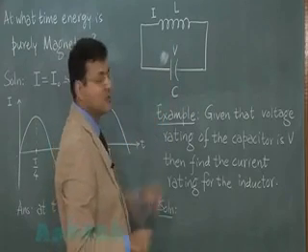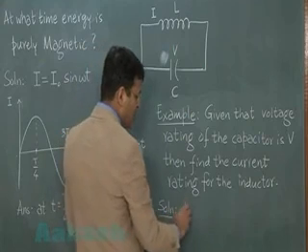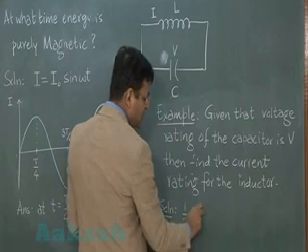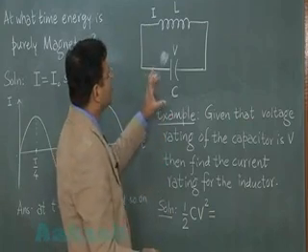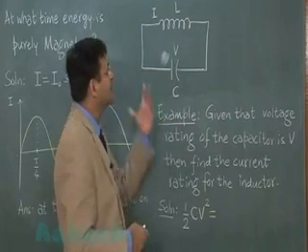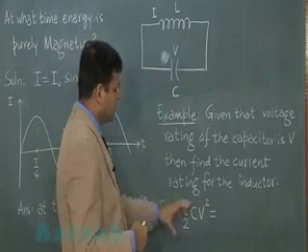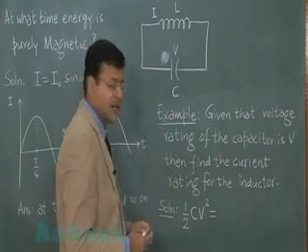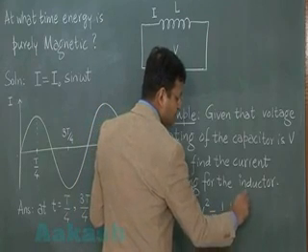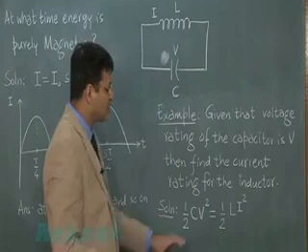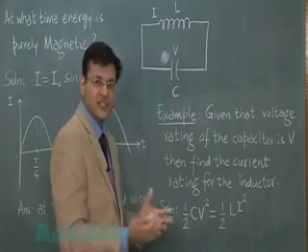Some energy must have been stored in this capacitor. How much of that energy has been stored? That is equal to half CV square. This is the total energy which has been stored in the capacitor. Now this complete energy should go into the inductor. When you look at the role of the inductor, the inductor should have the ability to store this entire capacitor energy in itself, and the total energy involved in this inductor can be half Li square. You understand? This is the total energy stored in the capacitor. This is the total energy involved in the inductor, and that should match.